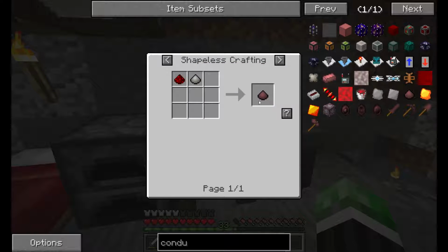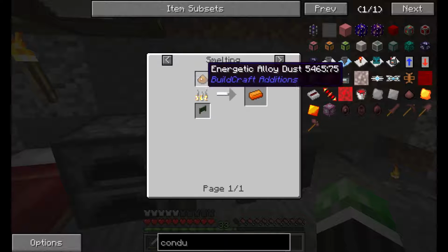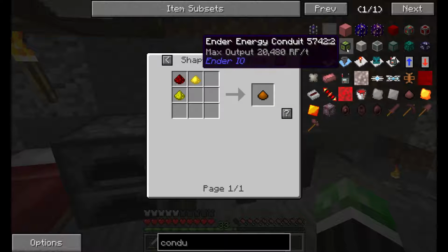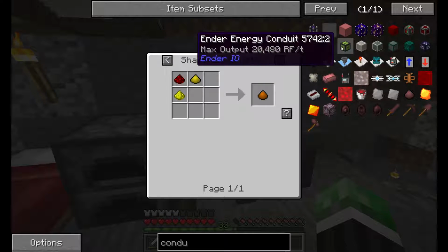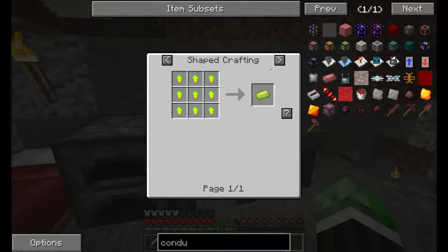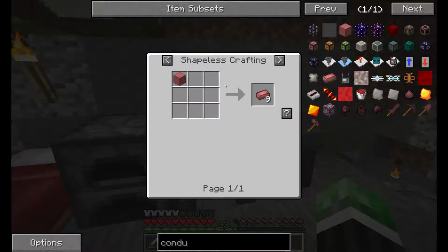Very interesting. I wonder if you can do that with these as well. You can. I didn't know. Oh, there you go. Buildcraft Editions adds that functionality. So you don't actually need the... do these require ender pearls? Yeah, ender pearl dust and energetic alloy dust.